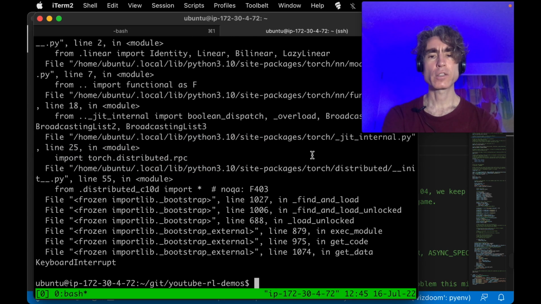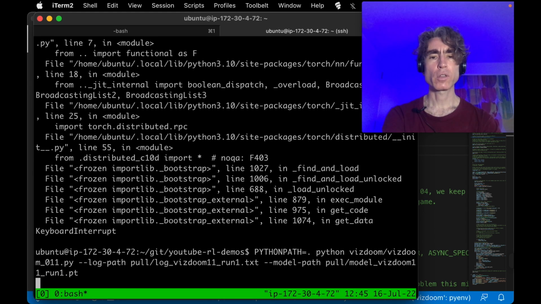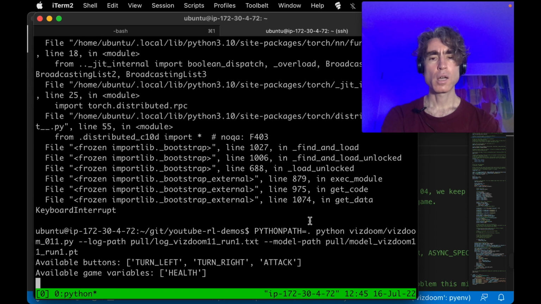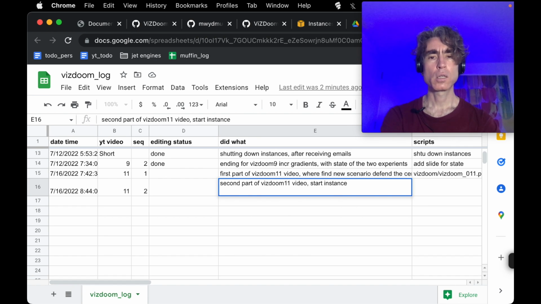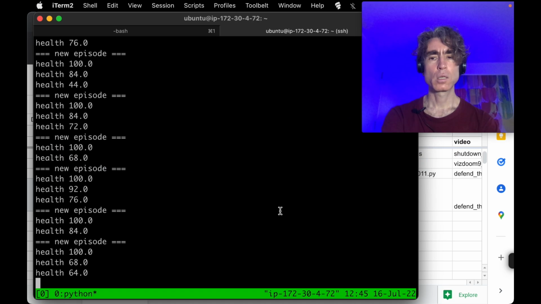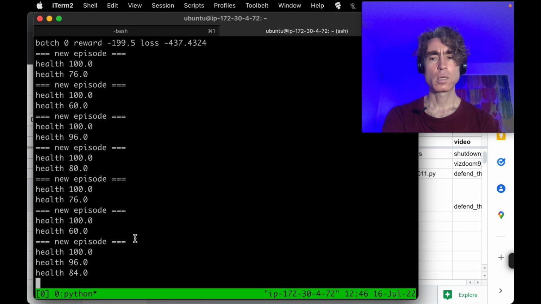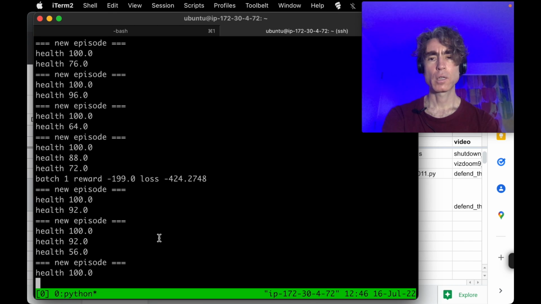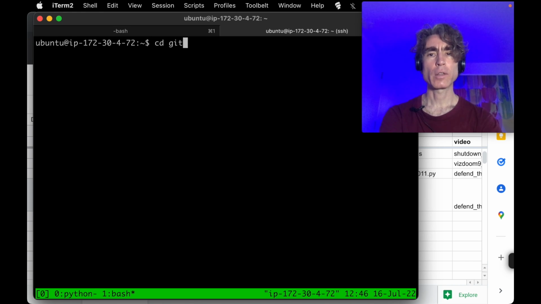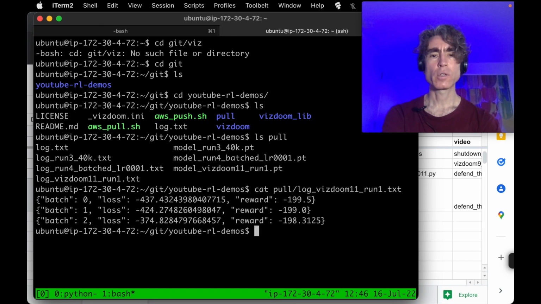All right, let's push that to the instance. All right, and then we should just be able to run this. And I'm going to log what I'm running to my log. All right, there we go. Kind of want to see when it dies, but fine. All right, and so let's have a look at that running. So it's in the pull folder. So cat pull log ViZDoom 11. All right, there we go.